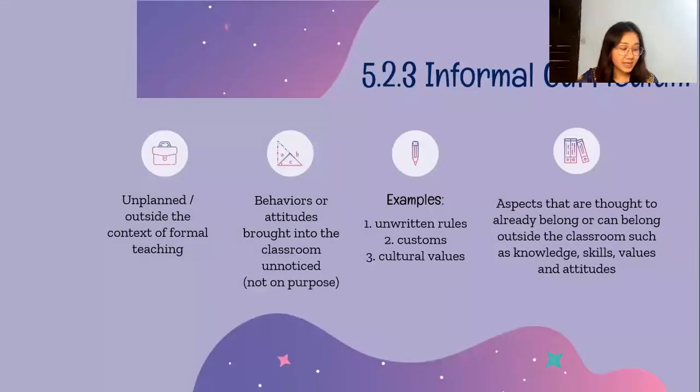Okay, lastly and finally is informal curriculum. Informal curriculum is also known as unplanned curriculum, which means that whatever is in the curriculum, whatever the students learn is outside the context of formal teaching. It is not based on textbooks, but behaviors or attitudes brought into the classroom unnoticed. It means that it is not on purpose, they already know what they have to do. For example, unwritten rules, such as you can't cheat during exams.